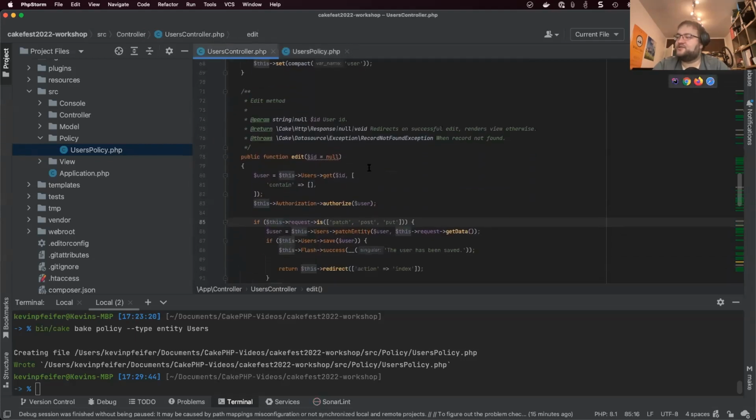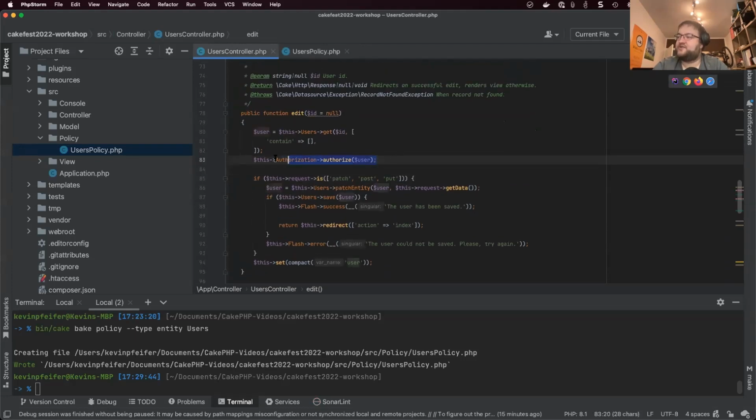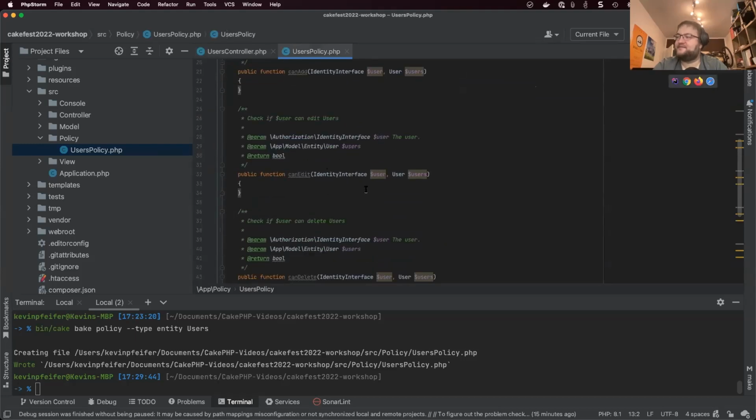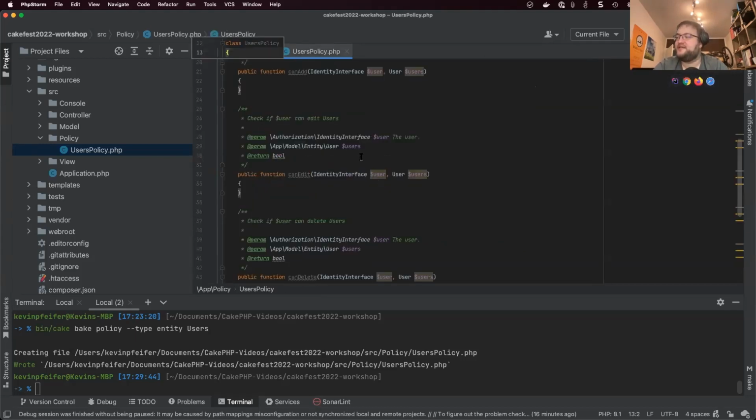To go back to what is happening here, this authorize user method call now maps to the users policy because we are in the users controller, and it now tries to call the can edit method because we didn't specify a second parameter, and the default second parameter is what the method is actually named.